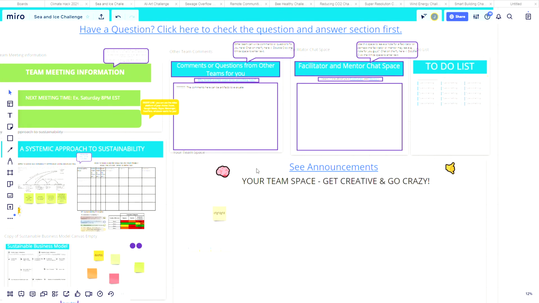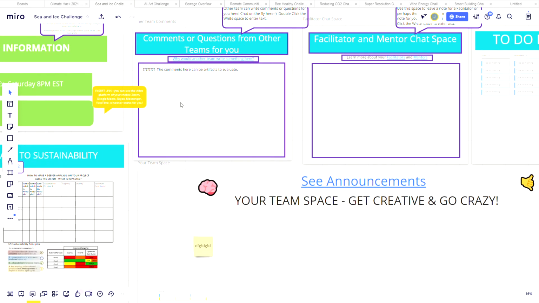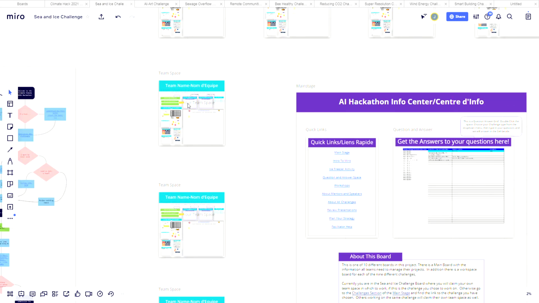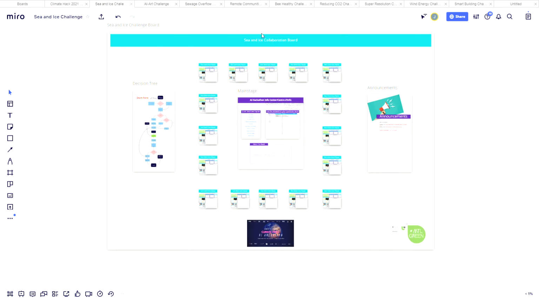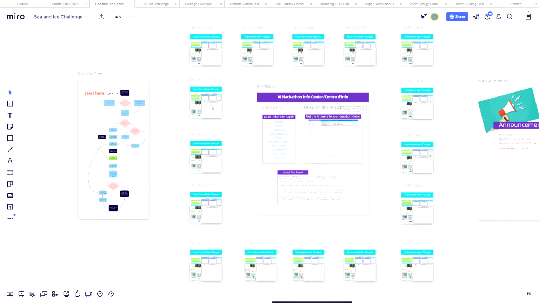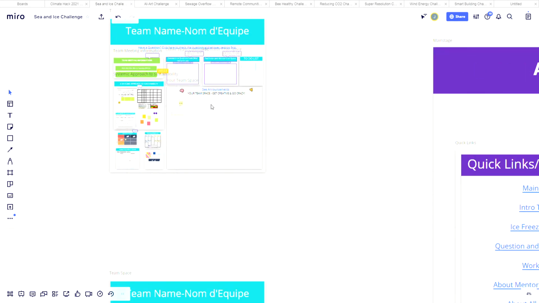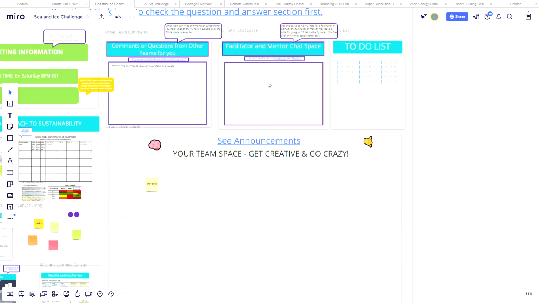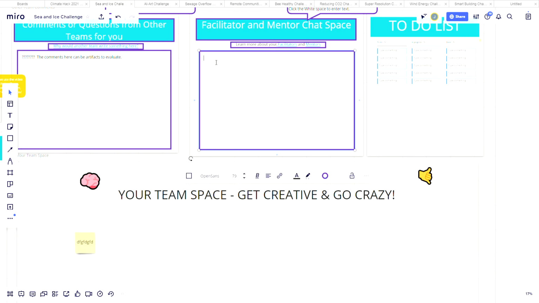Also, in order to enable this communication, there's just some communications boards. So if a mentor or a facilitator, as they navigate and just look around and check out the different boards, they're going to wander over top of your board, and you can leave a question. You can just click on here and leave a question for a facilitator, and whatever the question is, they can look at it, they can answer it for you right there, and maybe put it in the question box if that's the thing.